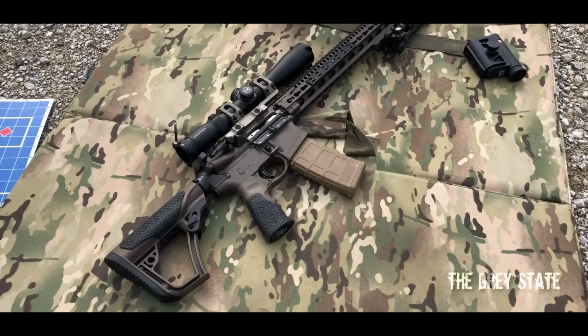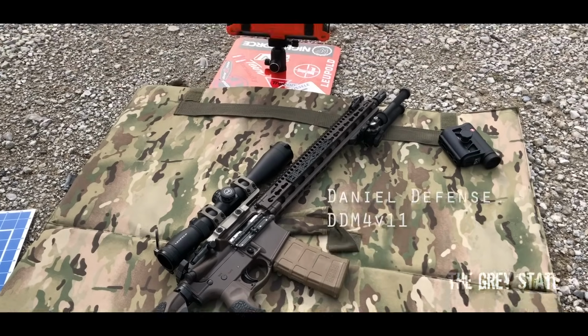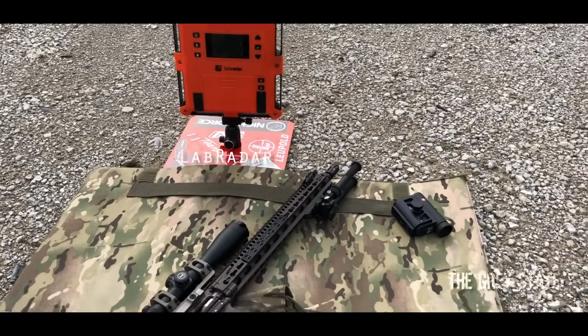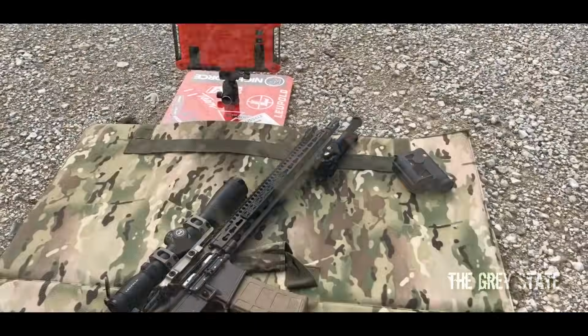Okay, so the rifle for today is going to be the old trusty 16-inch barreled DDM4V11 from Daniel Defense, and it's going to be clocked via the LabRadar, and I've measured out my 25 yards for the accuracy portion of the test with the Leica rangefinder.